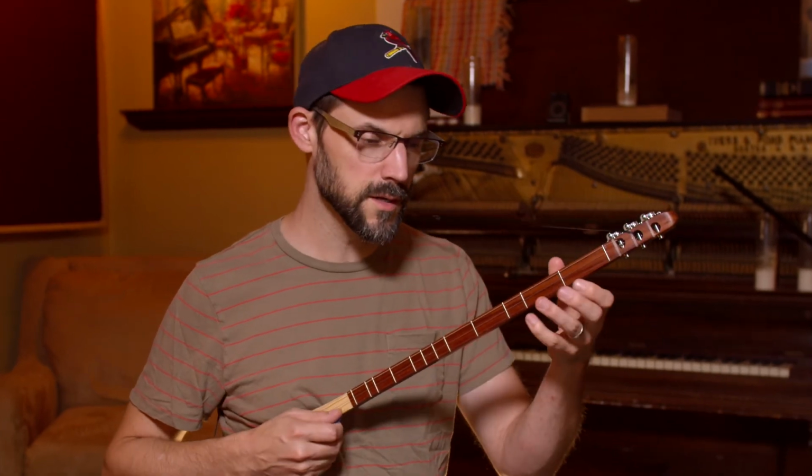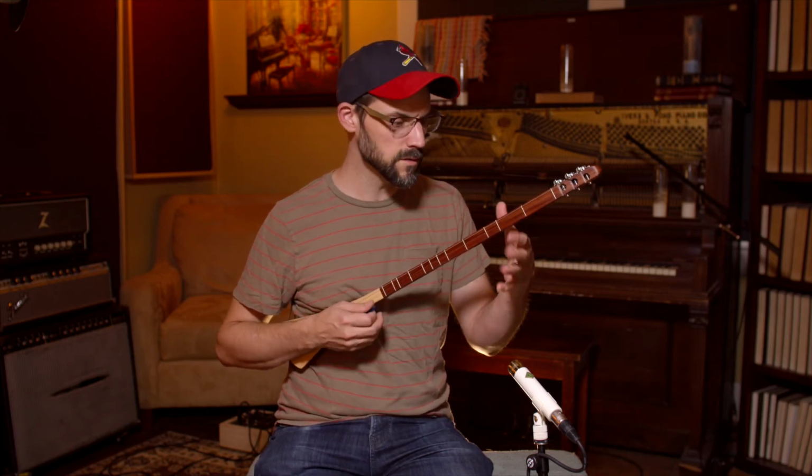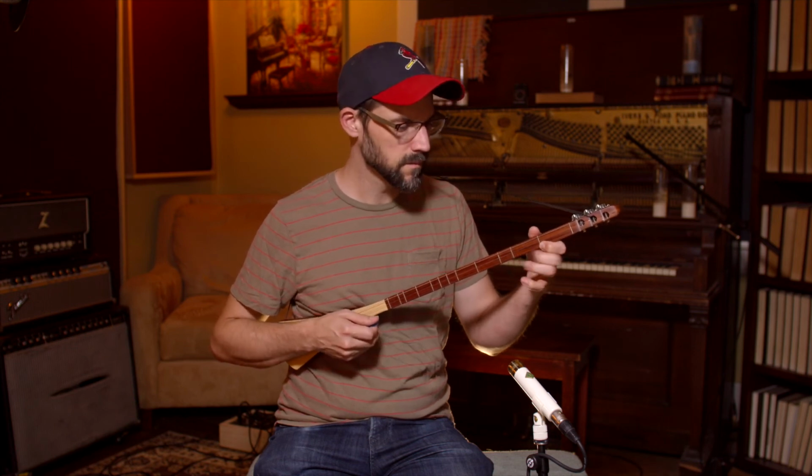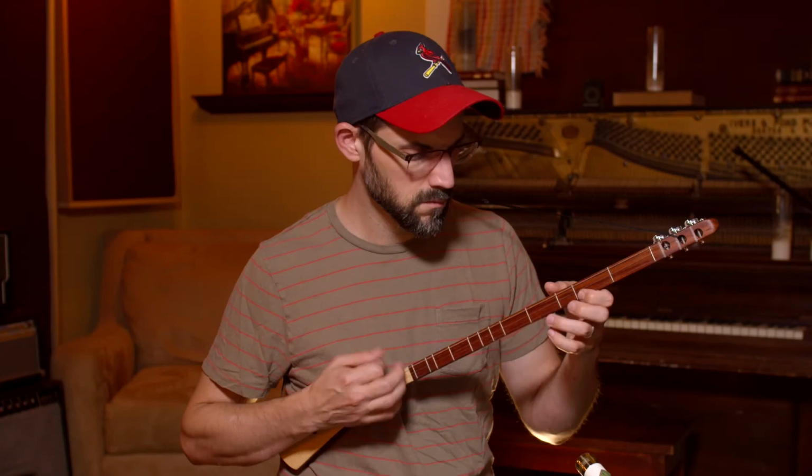That's just one quick application for how to do hammer-ons and pull-offs. Put them together, try them out, use your index finger, open, use your index and your middle and your ring finger. See what works for you. Work on the muscles. Sometimes that coordination can be a little bit of a confusion for your hand, but just work out what feels good for you. Try doing it evenly, working your way up on the speed, and then apply it to a song.